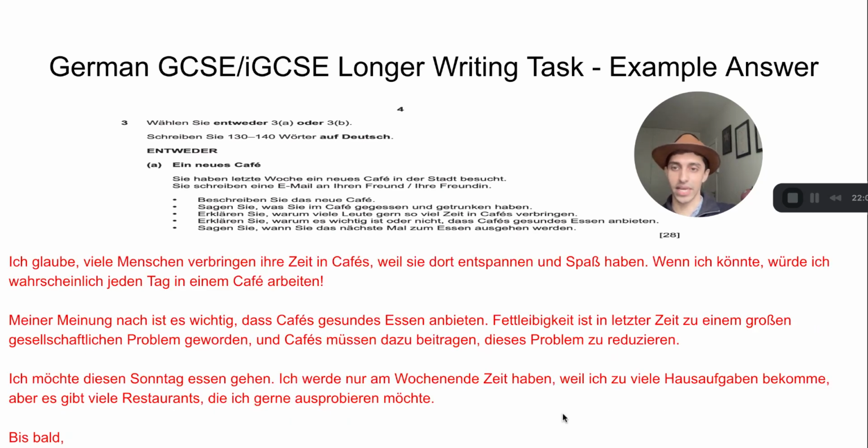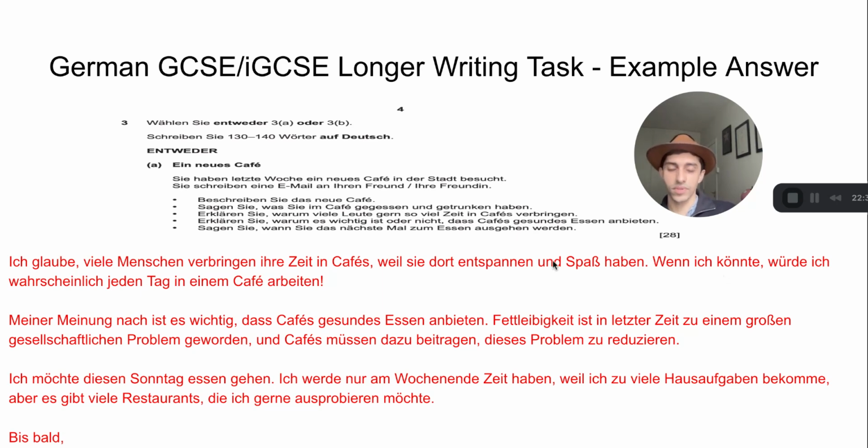Okay, this is the second half of that answer. So this is where I address the third, fourth, and fifth bullet points. So again, you can take a bit of time to read over this. And I'll point out some of the features I've used to, again, particularly stand out more to examiners. I've tried to use a verb kicking construction, for instance, with weil, and then the verb going right at the end of the sentence or phrase. A wenn or if clause.